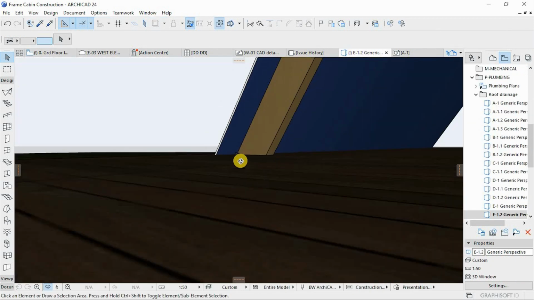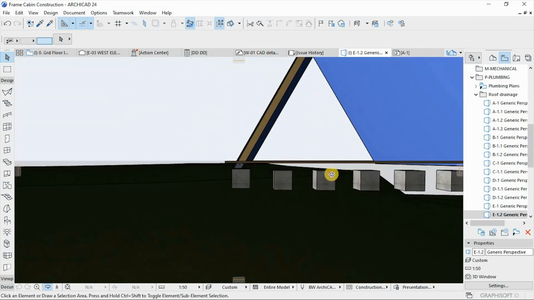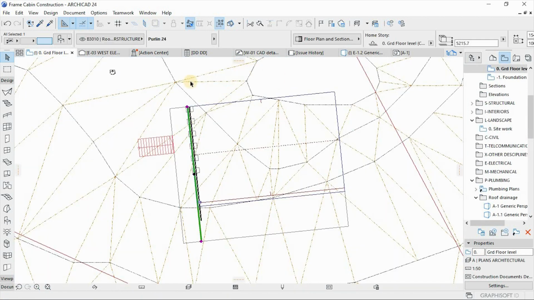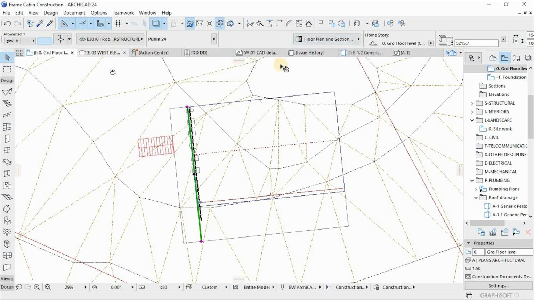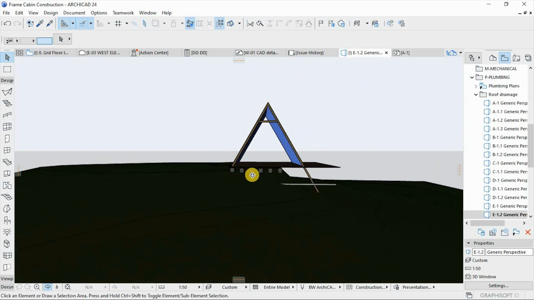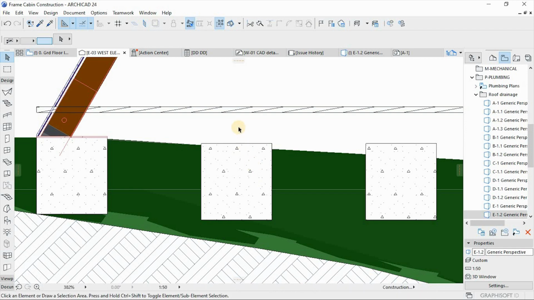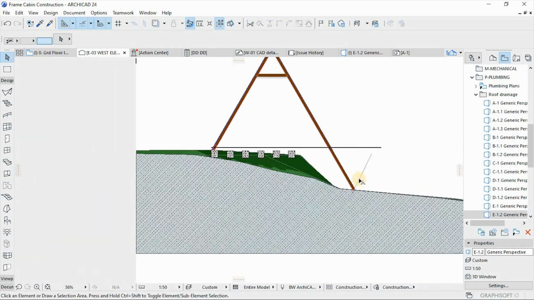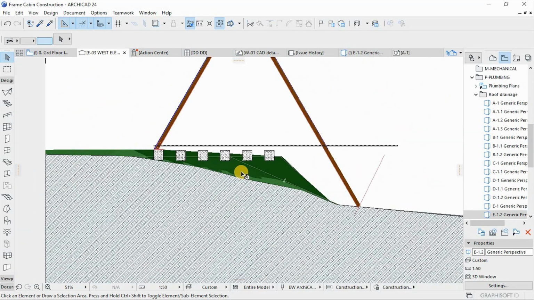If you check on 3D, what I'm trying to do here, go to floor plan section, and then let's say all stories. Maybe 6 meters. There we go. Here it is. Go to the section, and then move it into position. It's not appearing here.